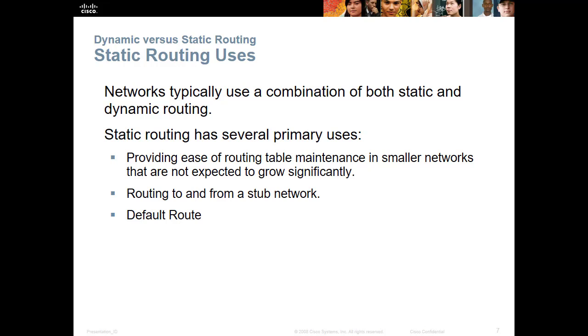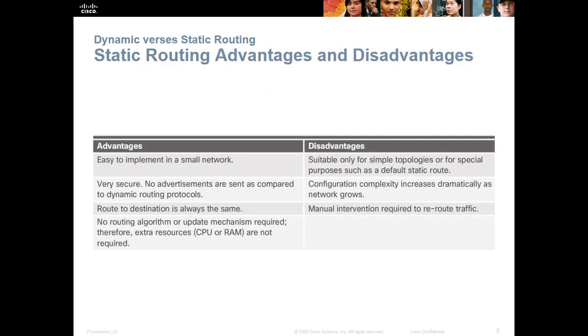Also, when we have stub networks, a stub network is just a network that has one way to reach everything else. And that's just you have an uplink, a single one, that takes you to the rest of the network, or you have an uplink that takes you to the internet, that would be your stub network. And again, it doesn't scale too well, but it is great and easy to deploy.